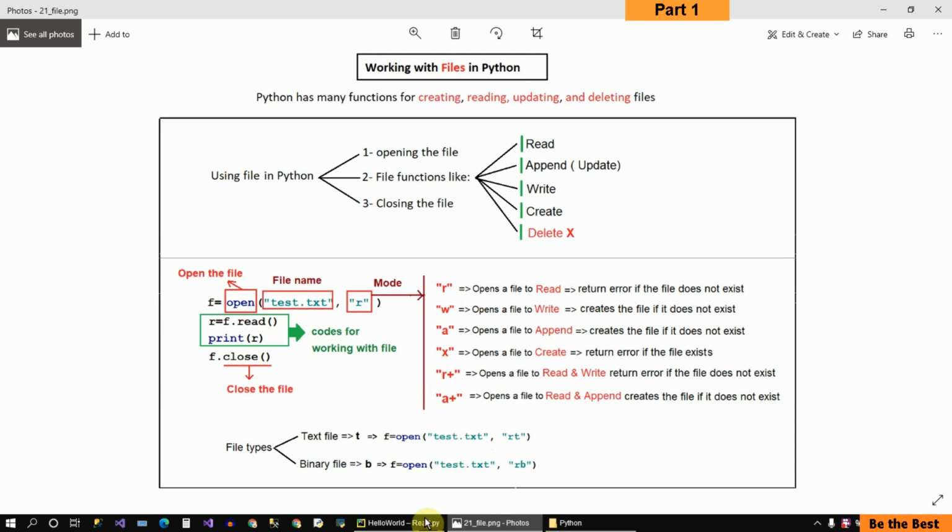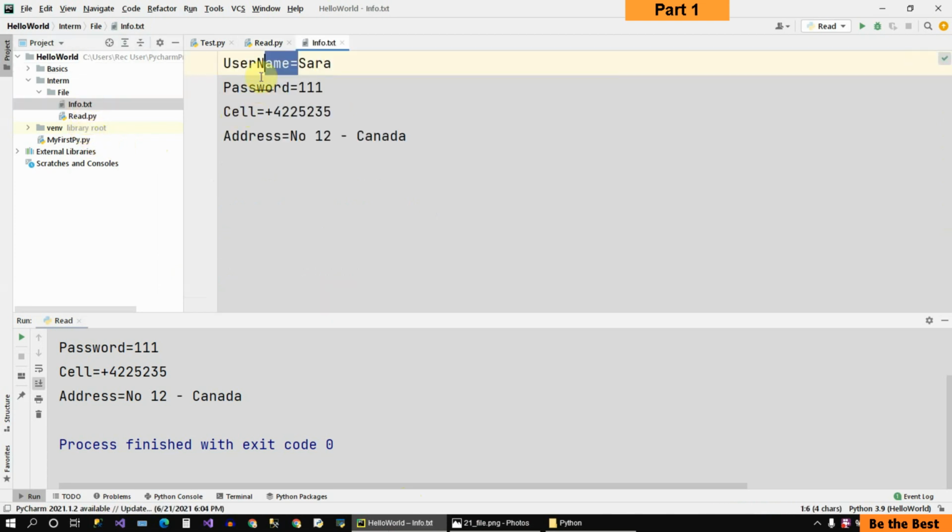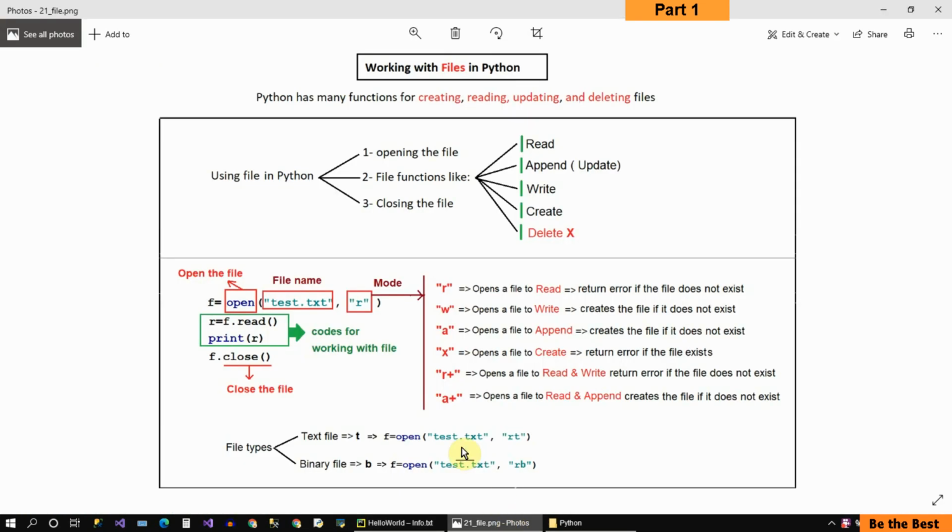Suppose I have the text file, and if I come over here, this is my text file, the info, and I have some settings inside it, or some values inside my text file, and I want to write new values inside this file. So we can use the write function and write everything that we need inside this text file. At the beginning, let's talk about the structure and the steps for writing the values.